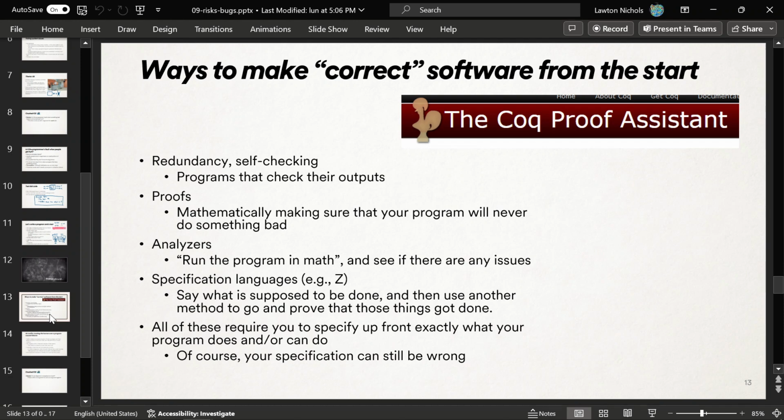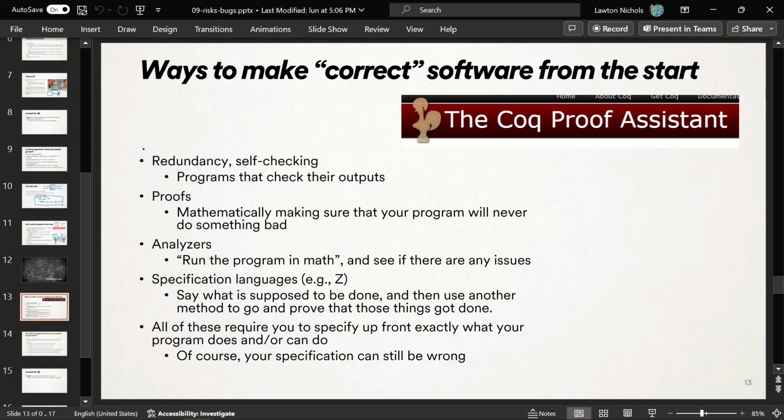All right, so let me show you those words. It's a different word. There are ways to make software that is correct from the start, and it's really interesting that this is possible. It takes a lot of math to make this happen, so you'll have to wait till CSCI 26 to fully understand this if you want to. But there are ways that people make correct software, like on an airplane. Hopefully you don't want anything to go wrong when you're using autopilot or something. So how do they program stuff that needs to be very, very safe?